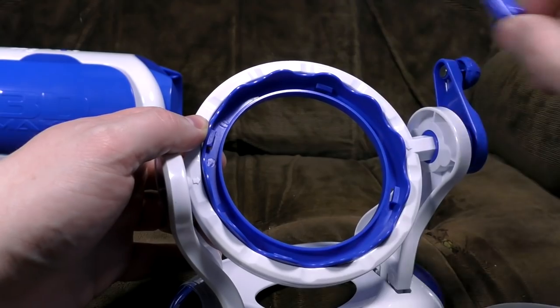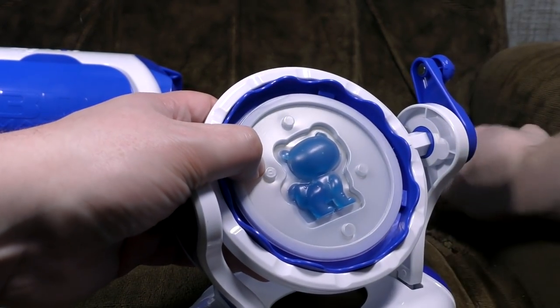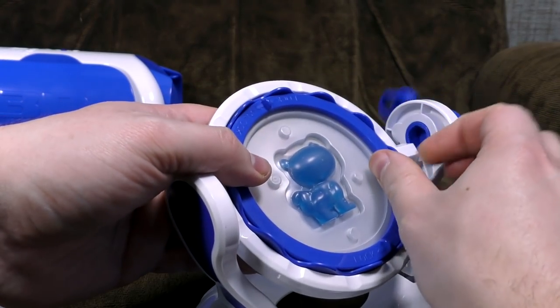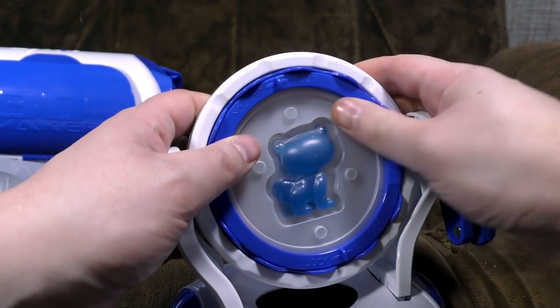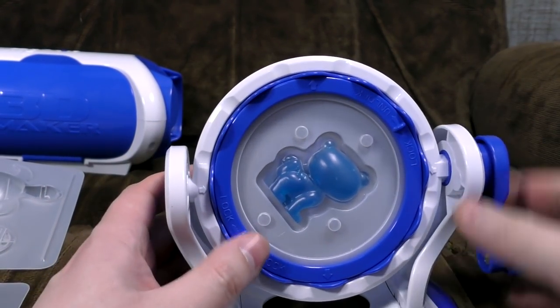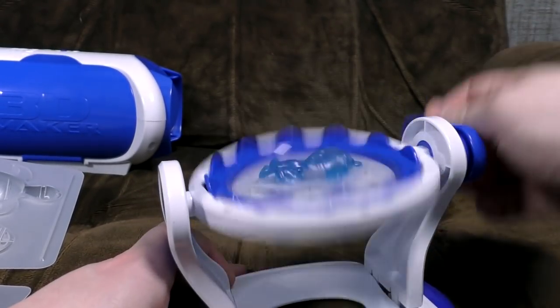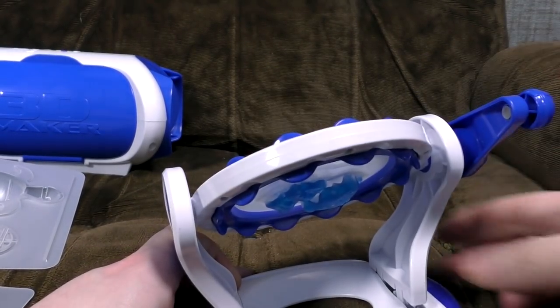Right, you unlock it like this. This was the easiest thing in the world to put together, by the way, which I did get bonus points for. Although it does seem a little bit rickety. In fact, it's fallen to bits already. Great. Put it in and lock. And now — spin that cat! It said do it at least 15 times. It's just falling to bits.